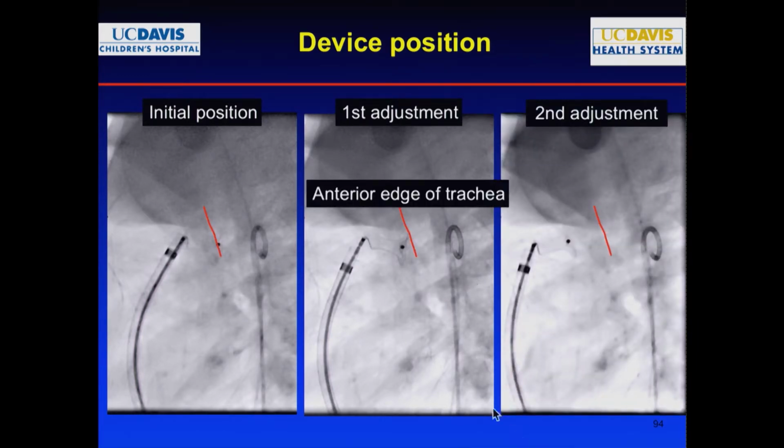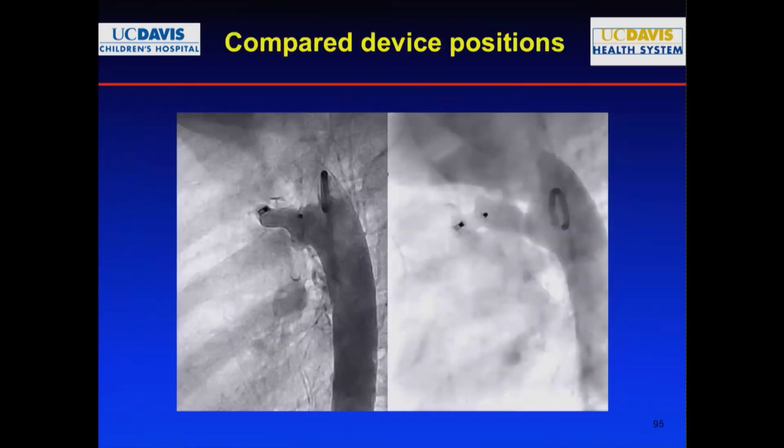What's really important is that if you use this as the anterior tracheal edge, this is where the first device position is. Here's the second, here's the final. It's much further away. Now, the reason why that's important is that you have to have a piece of the device in the PAs, right? If you leave it all in the ductus, there's a risk of fall back. So you got to know where those areas are. You got to pay attention to anatomy. And we're talking about a few millimeters.